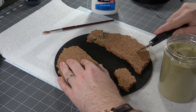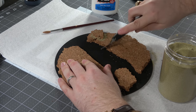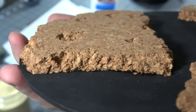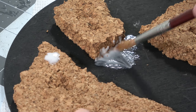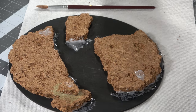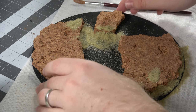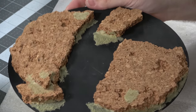Before going too much further, I wanted to give the cork a little bit more of a roughing up — it was a little too flat for my liking. So I just took a knife and started randomly cutting into it. The more random the better. Humans are not random, but if we can just eyeball it by not going with our instincts, we'll get something that looks pretty good. Then I put some more glue down and add more sand, but on the riverbed I do it all in one direction — because with water flowing, the sand can only catch as if it's coming from one direction. The water would swipe it away from the other side.